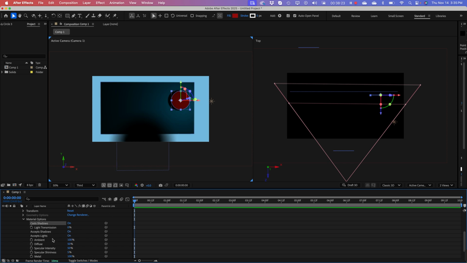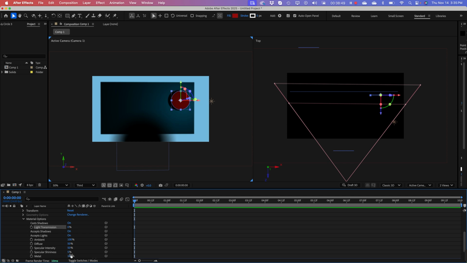Accept shadows, yes. Light transmission is how much the light affects it, mostly in the shadow areas. And then there are some different things we can adjust for that object, for the color.